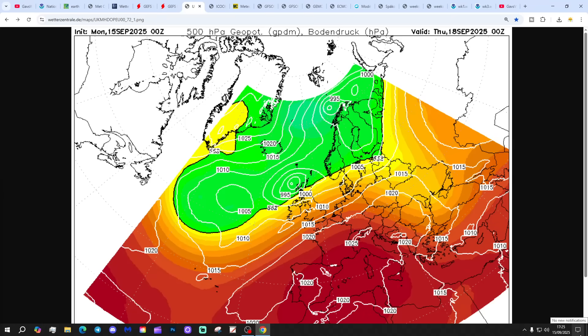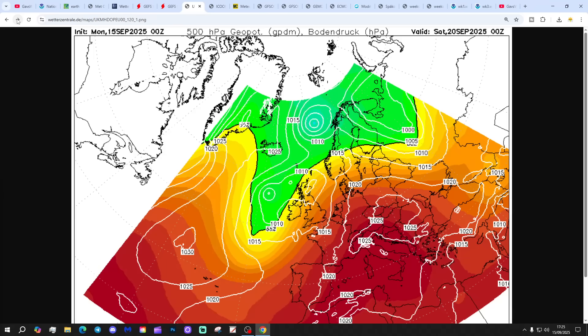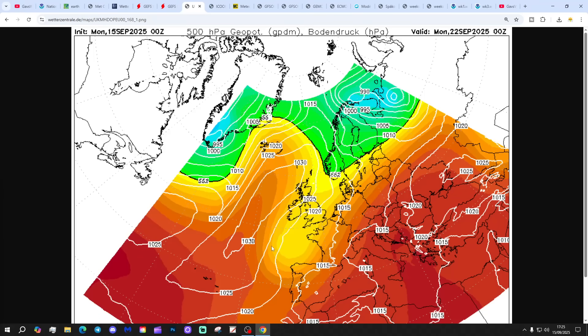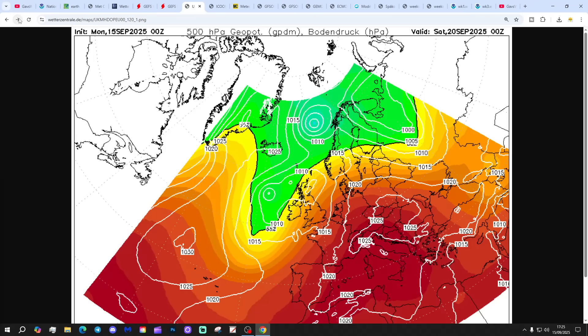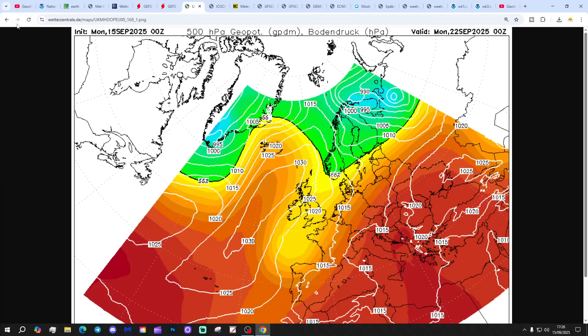Starting with the important chart - looking at around midnight on Thursday, we've got low pressure north-west of Scotland, bringing winds from the west-southwesterly direction. As we go through the next few days into the weekend, a trough pushes south - that could bring some heavy rain with it, but eventually brings cooler air back southwards. We start off drawing up some quite warm air from the south-east at the end of the week, but then the low pressure trough digs south, probably taking heavy rain with it and then lowering the temperature. The wind switches to more of a north or north-easterly direction, which could be quite cool by the beginning of next week.